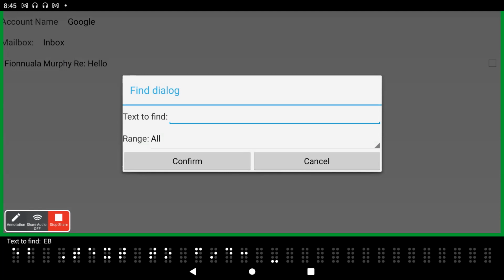So we'll press the F3 key to move to the next field or option. Range. All, 1 of 5 combo box. So the range here is currently set to all. That means it's going to search using all the criteria, but we can narrow this down by pressing space with dot 4. Subject, 2 of 5 combo box. Date, 3 of 5 combo box. From, 4 of 5 combo box. To, 5 of 5 combo box. You could probably use all to get the widest search. And if you only have a relatively small amount of messages on your device, this is going to search more quickly.